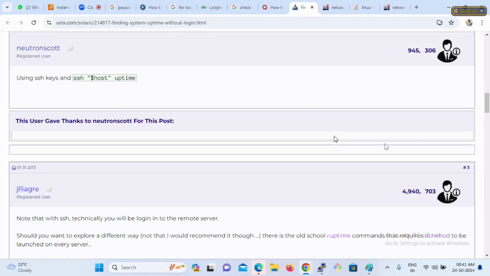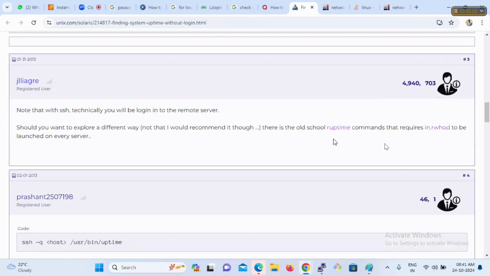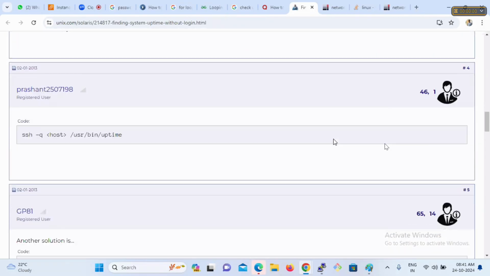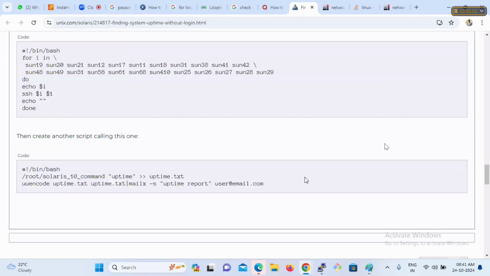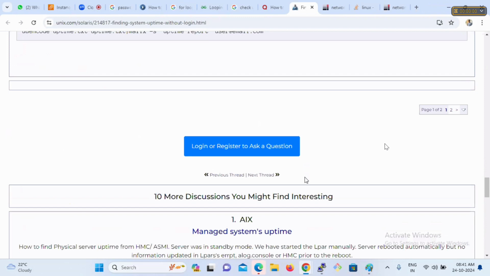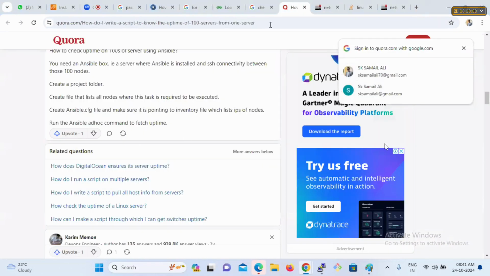SSH host uptime. Yeah, this kind of thing should be there somewhere. This is Solaris. I don't need Solaris, man.